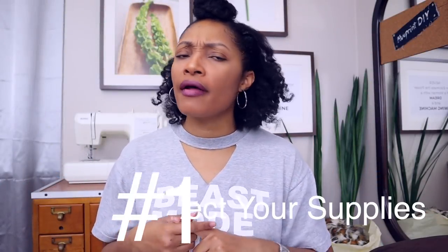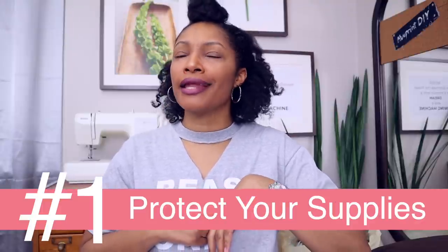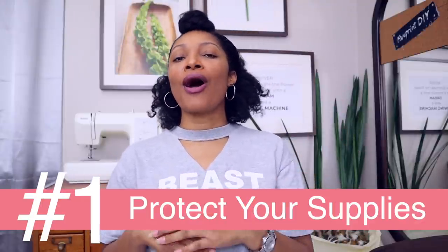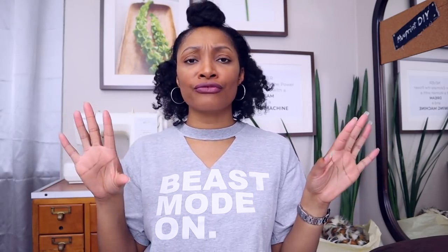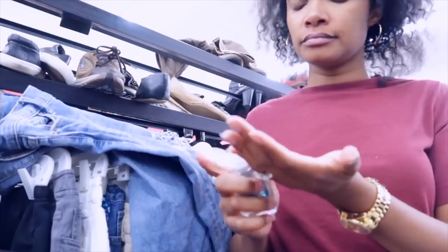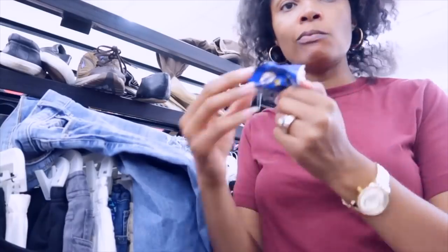So the first thing some of you are going to do is make sure that nobody steals your thrift kit. If you've been following me for a while, we talked about this when we made a thrift kit that included hand sanitizer, tissue, snacks, and everything you need as essentials for a great thrift trip. If you are a thrifter and an upcycler, you probably already have this — and as upcyclers and thrifters, I think we've been prepared for a major disaster for a long time.